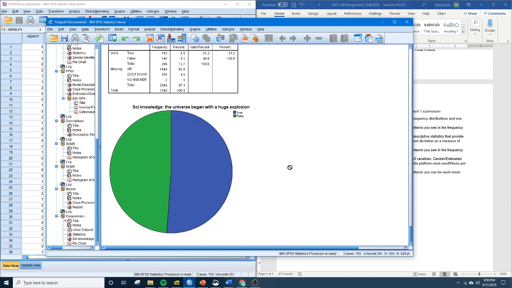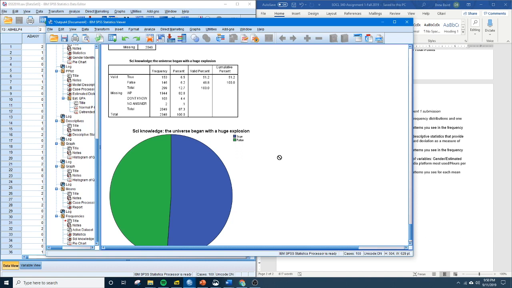Wow. I guess I didn't really expect these results. Looks like just a slim majority believe that the universe began with the Big Bang, or a huge explosion. So it seems like the Big Bang theory is relatively divisive. Here are the frequencies.